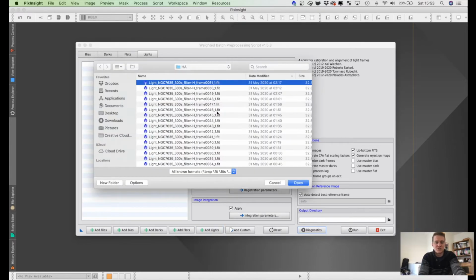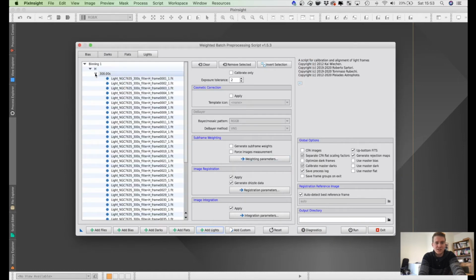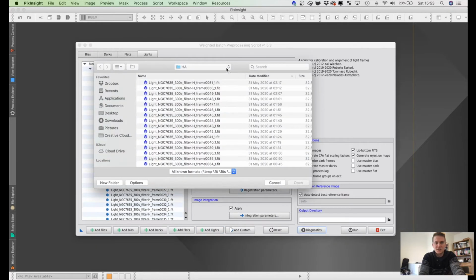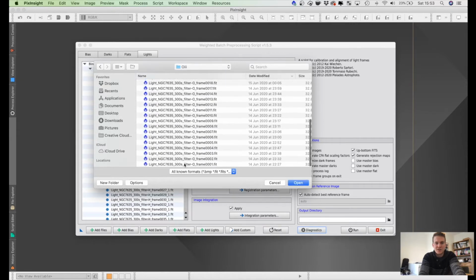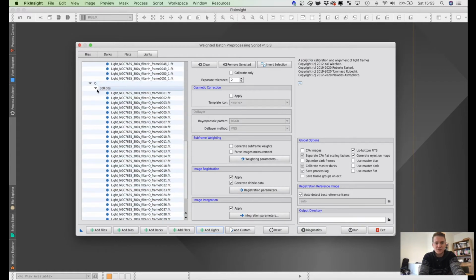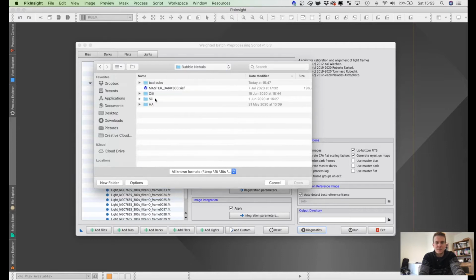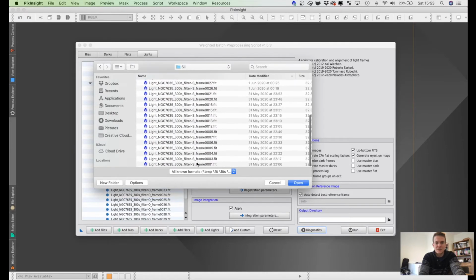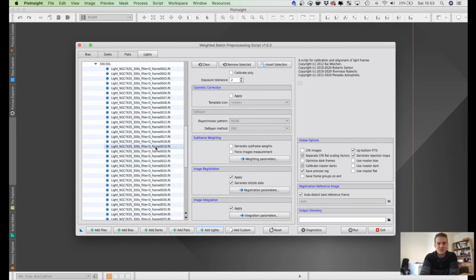Then you can select all of your HA, and you'll see that PixInsight automatically picks up that it's a HA, they're 5-minute exposures, and it organizes them into a folder there. You can then add in your O3, and again PixInsight should put this into a nice neat folder below. Yep, so there are all of our oxygen files, and then you can add in the S2, and again it should put them into a folder, so it seems like I've got less S2 than the rest.